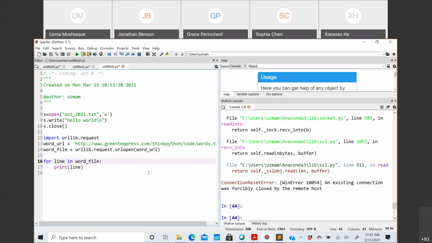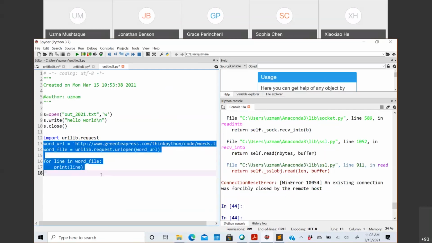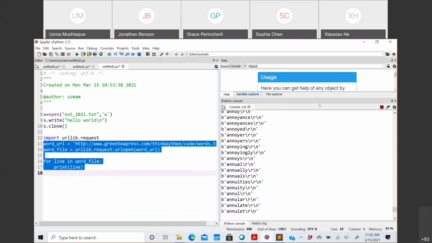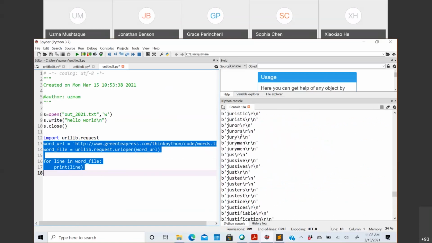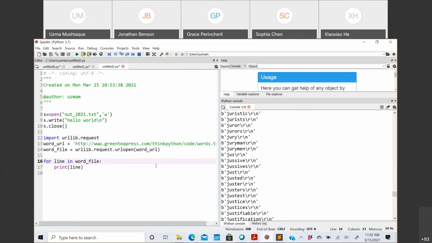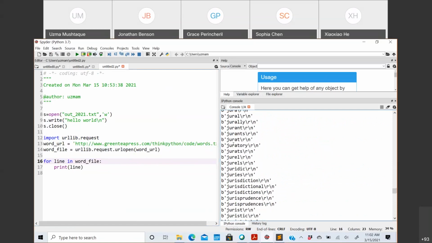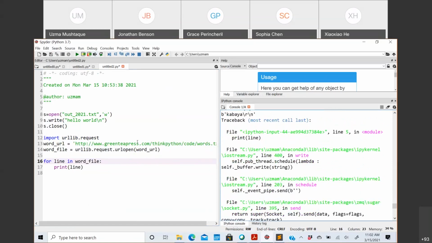Why did that happen? Maybe my connection is throwing some weird error again and again. Maybe it didn't get there, but it should work. Yeah, now you can see all the words that are there. I'll have to stop because it will go on and on. But these are all the words with the space characters as well. And so this is similar to what we did. These are the space characters, and there are ways to get rid of these. But this is essentially telling me that I'm reading the contents of whatever was saved here.